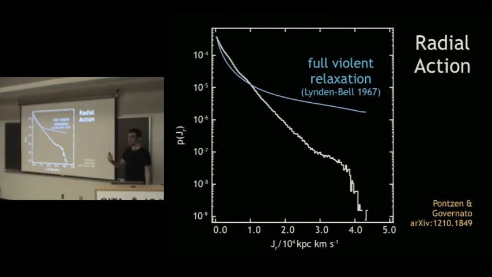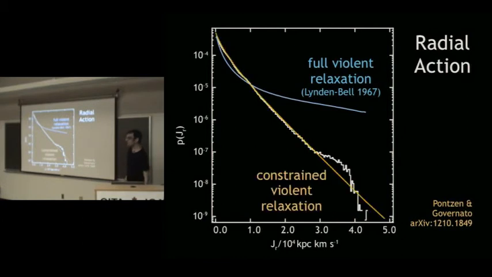But if you introduce this extra constraint and use the newly constrained idea of finite relaxation, then you actually get a pretty good fit. Except maybe at the end, but that's only 0.1% of the mass. This is a log plot, so the mass involved in this is pretty tiny, and we think this is probably just particles falling in which are out of equilibrium with the rest of the halo. So that's one view of the phase space.